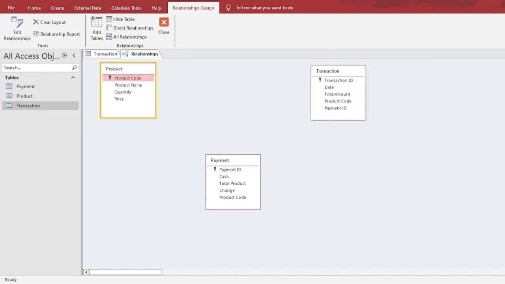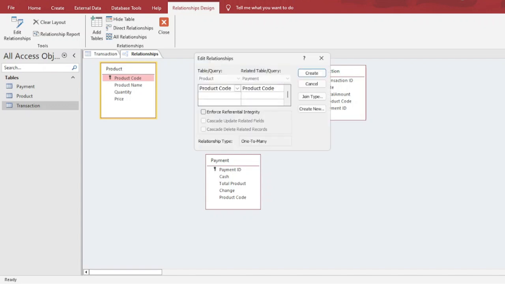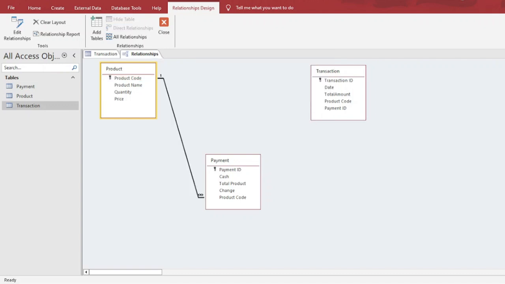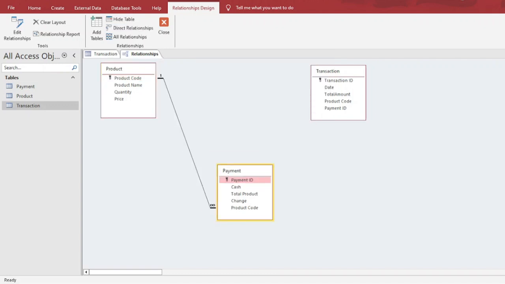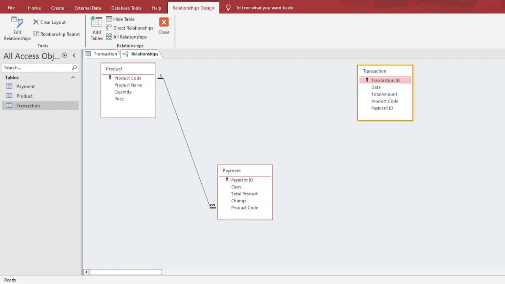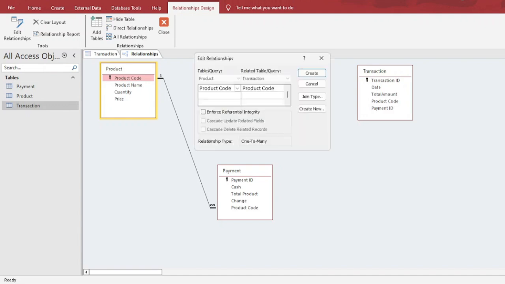We click the product code and drag it and place it on top of the product code in the payment table. Then we click enforce and we click create. So our relationship is created and the cardinality is created. Once again, we click the product code and place it on top of the product code in the transaction table. Then we enforce and we create.